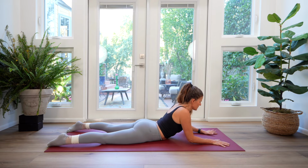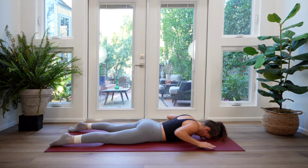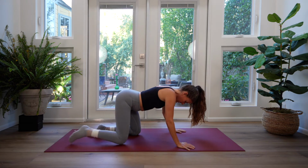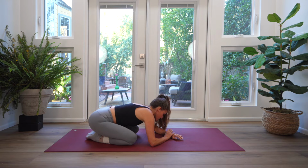Slowly release, resting forehead all the way down on the ground. Press the hips up and back now to child's pose. And rest for 1 minute in child's pose.